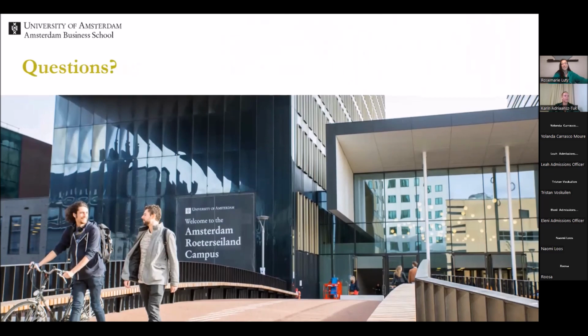Are there any questions in the Q&A? Yes, there is a question. Where will the study material for the application, I think they mean the selection test, be put or be shown? It's on the online platform learning environment Canvas. So in February, you will receive an email with a link to Canvas. And there you can find all the information. So the modules, how to prepare, information about the test, stuff like that. So in February, you will receive it.